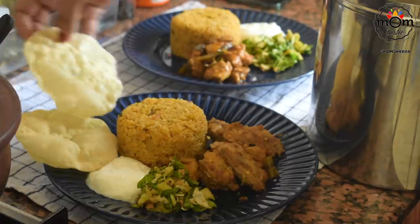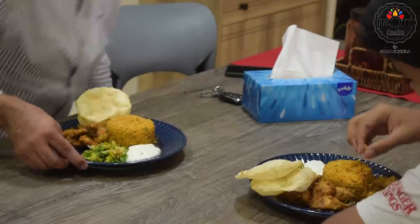Now this chicken dish can be had with chapatis, rotis, naans or even plain rice.